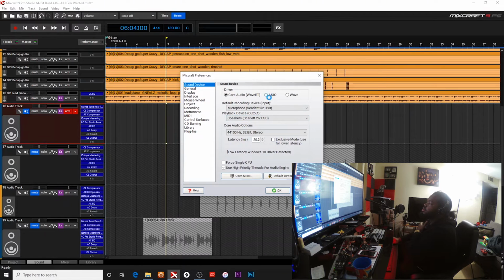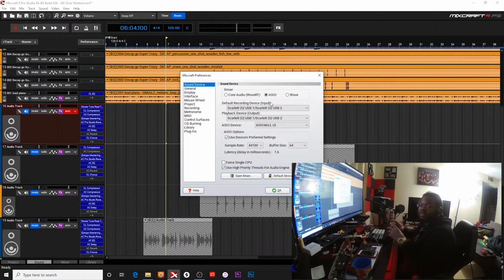I use ASIO right here when I'm recording with AutoTune. Now that's an external driver that you have to download. I'm gonna try to find the driver and I'm putting it in the description so you can download it. It won't do anything to your computer. You get the latest one and you'll be able to use it in most DAWs. Most DAWs, it's compatible and it works.